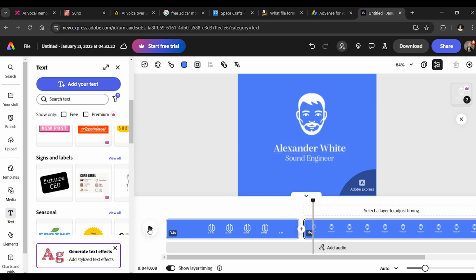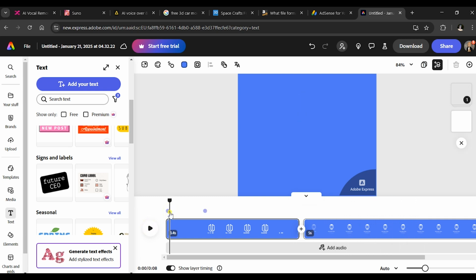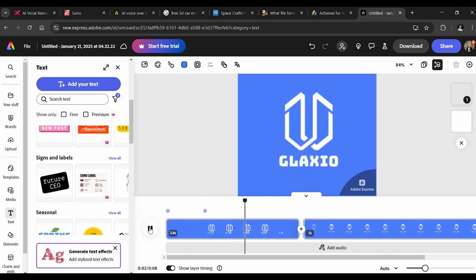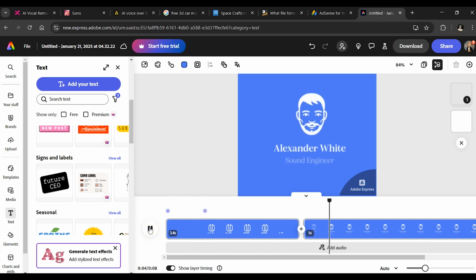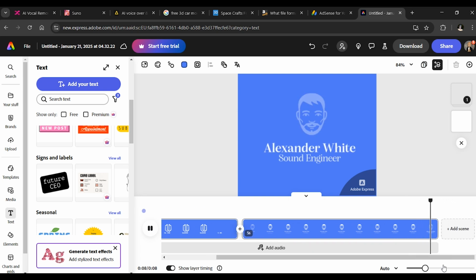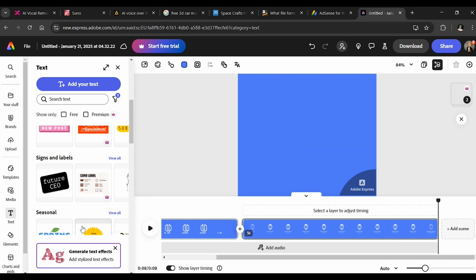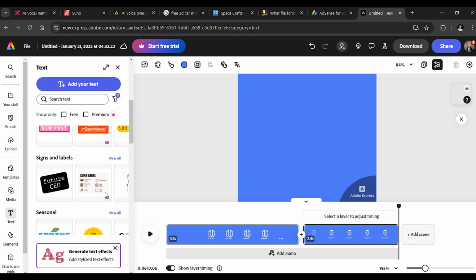If you play from the beginning, you will see what you have. So you can just put your timeline indicator here and then press the play button so that you can see your entire animation coming to life. You see after the first frame, the second frame comes in. So you can add as many scenes as possible. So now let me show you how you can add sound to this. Everything here is simply self-explanatory, a very simple interface and very easy to navigate.